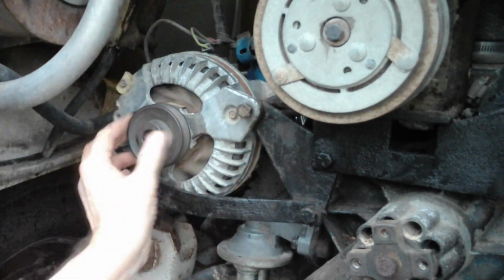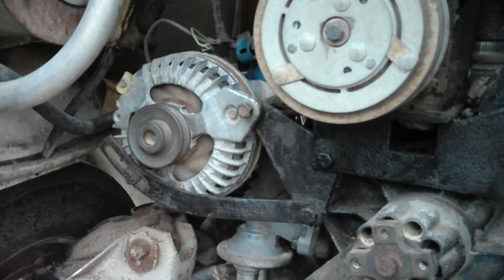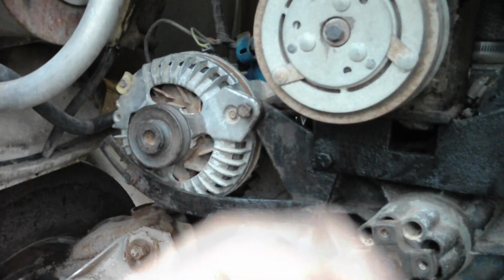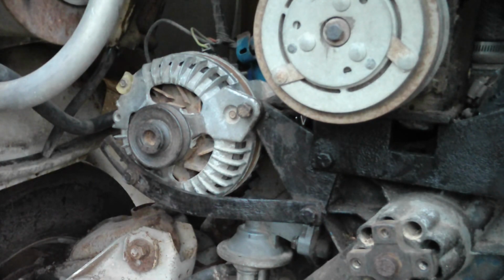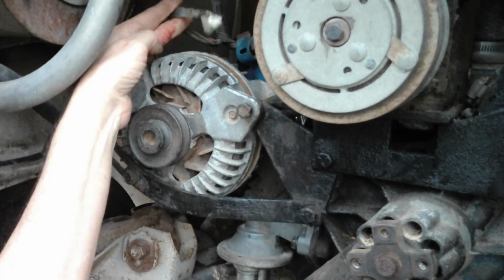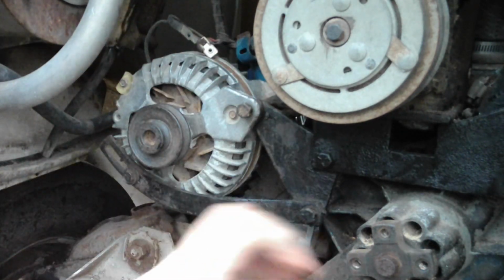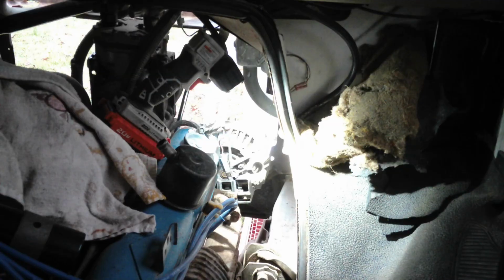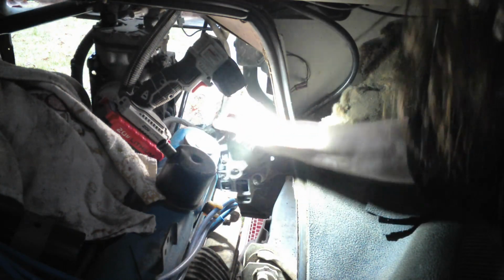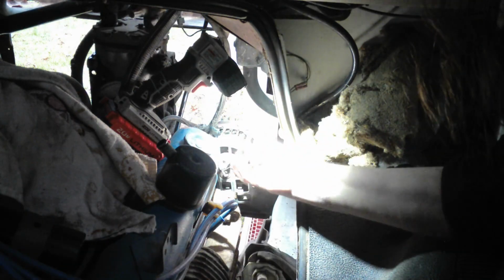But that gets our alternator back in position, which is step one in reassembling the front of Pearl. Yay! Oh, I guess we do need to hook it back up, don't we? Yeah, let's do that. Okay, so these are the alternator connections.